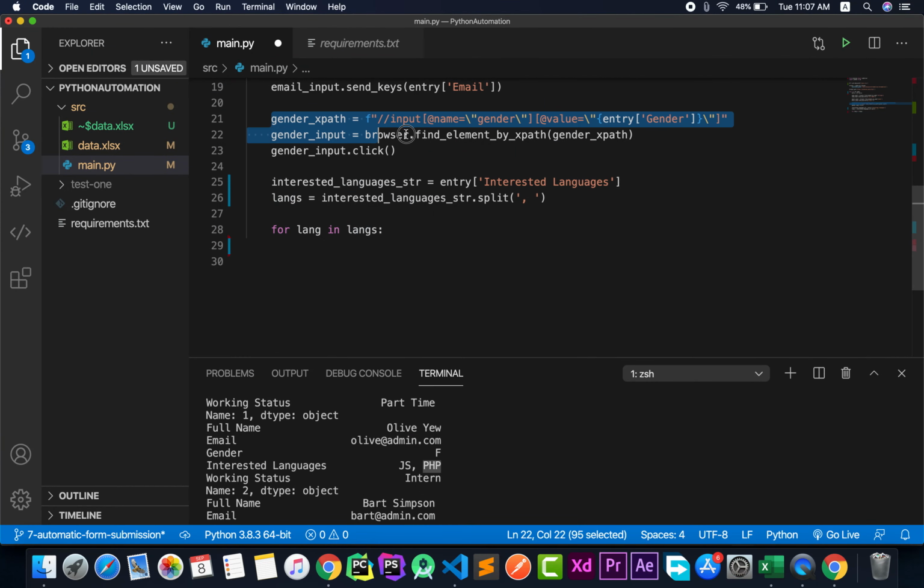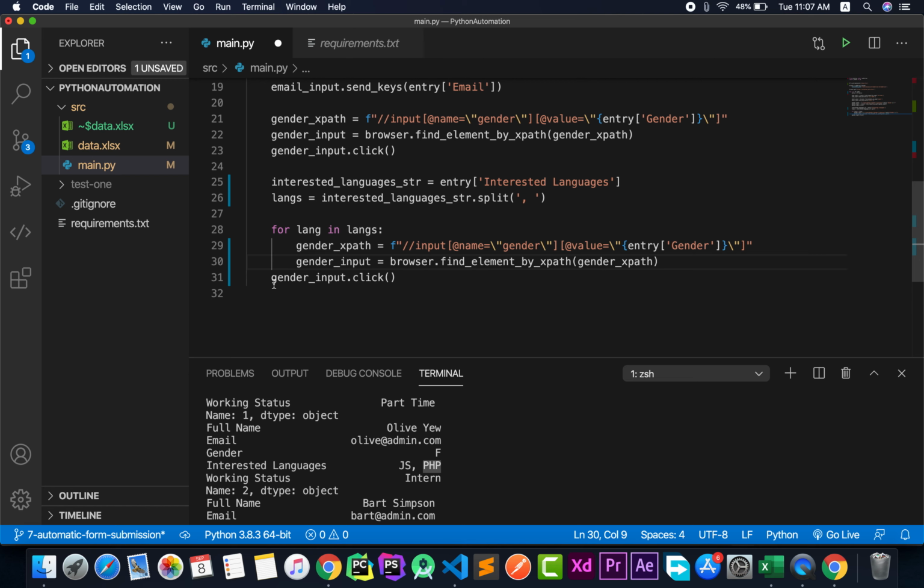Again, it's fairly the same thing that we need to implement. I'll quickly copy and paste that and change the names there. It's not gender, it's languages, so I'll make this language XPath. Before that, I'll quickly select all these gender defs and make them language.